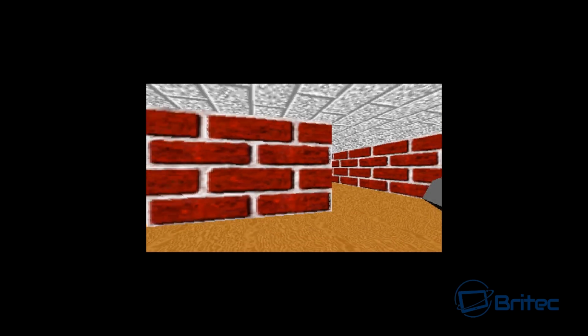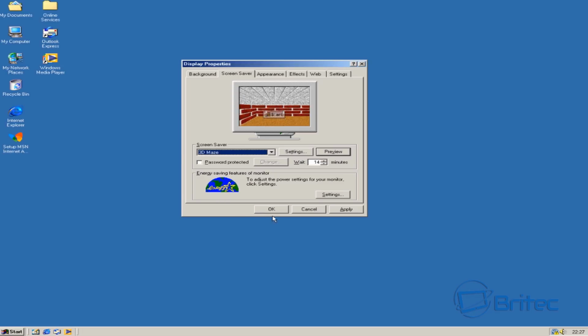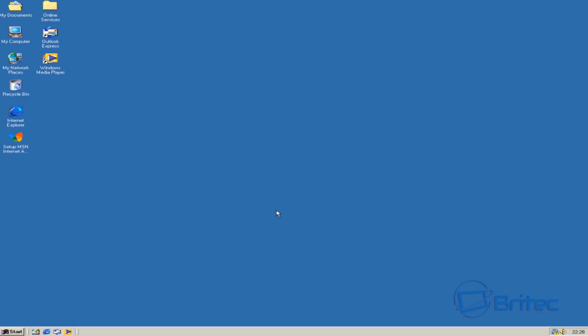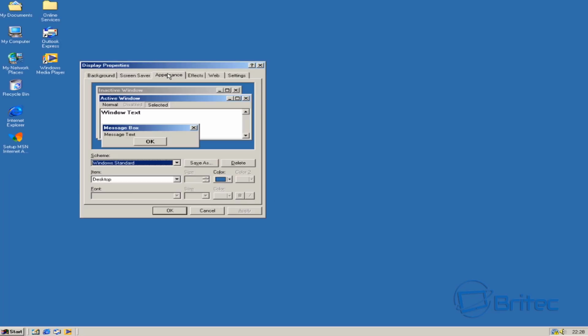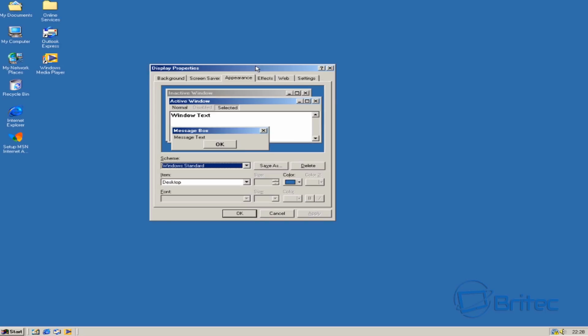Look at the graphics on that. Absolutely horrendous. It's probably high quality back in the day. But yeah, just goes to show you how things have changed over the years. And I think this was the time of CRTs. I used to have an Iiyama CRT back in the day, which was really decent.